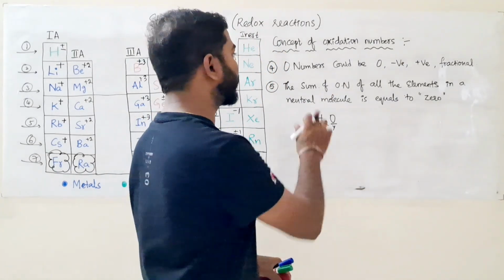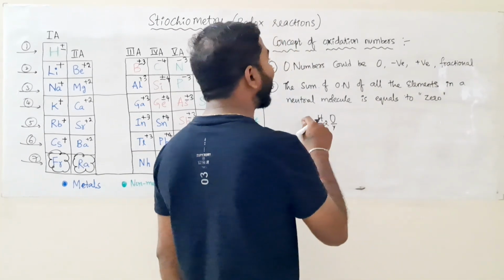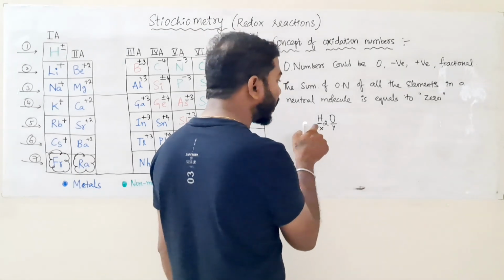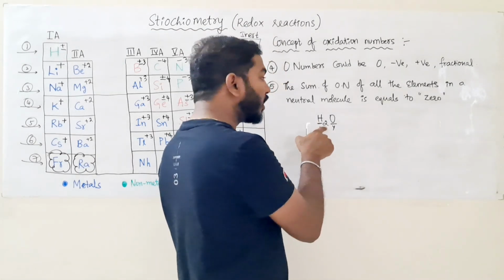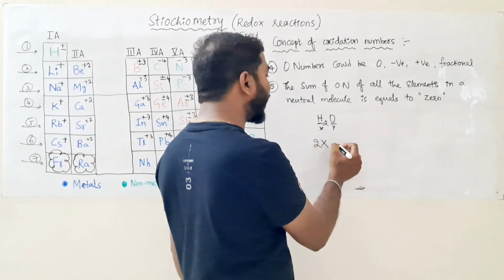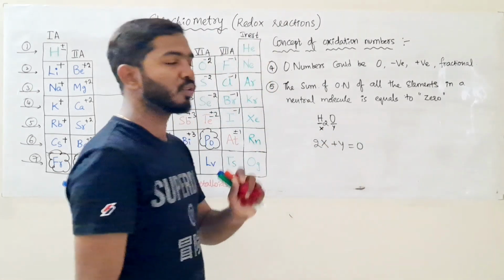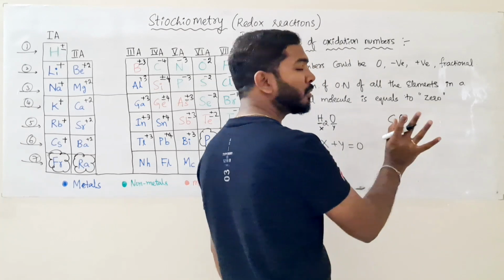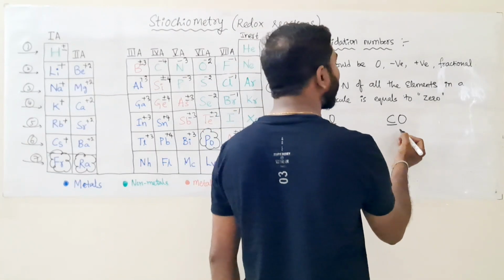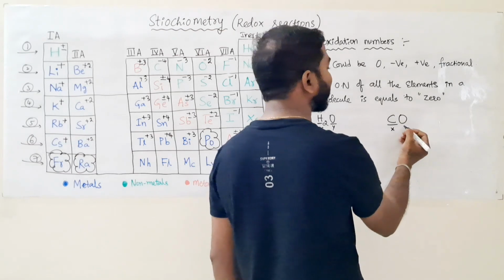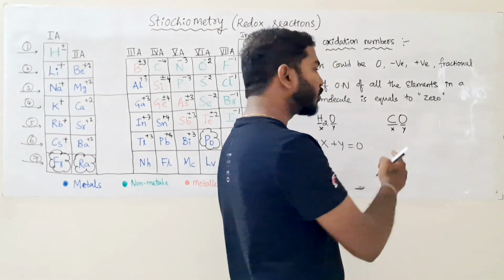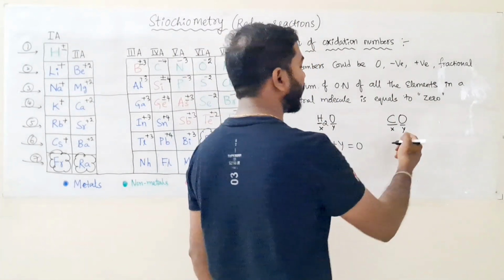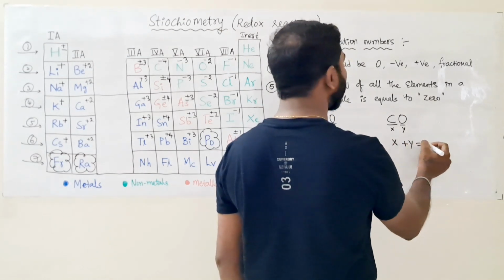So what does this point mean? The sum of oxidation numbers of all the elements in the neutral molecule will be equal to 0. So what we can write down is, since for each hydrogen I have assumed it as X, 2 hydrogens are there, so that is 2 into X plus Y is equal to 0. This is what I mean to say. Hope you understood. Suppose let me take CO, that is carbon monoxide, simple molecule. In this case, suppose I am taking the oxidation number of carbon as X and then oxygen as Y. So what this point means is, the sum of the oxidation numbers of all the elements in a neutral molecule is equal to 0, which means that X plus Y is equal to 0.